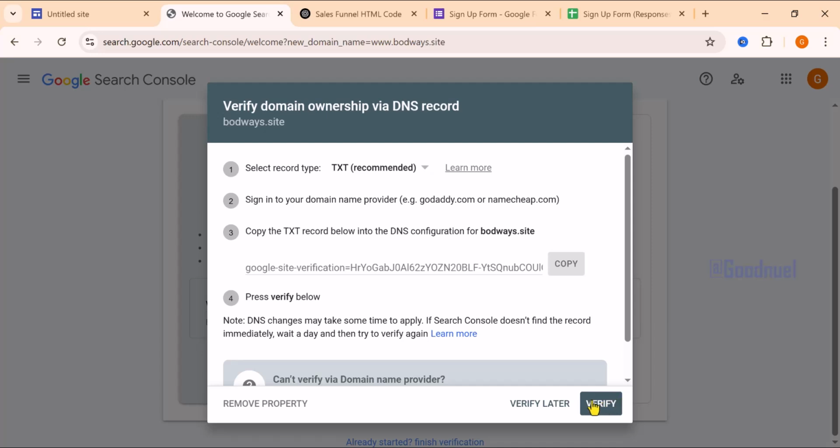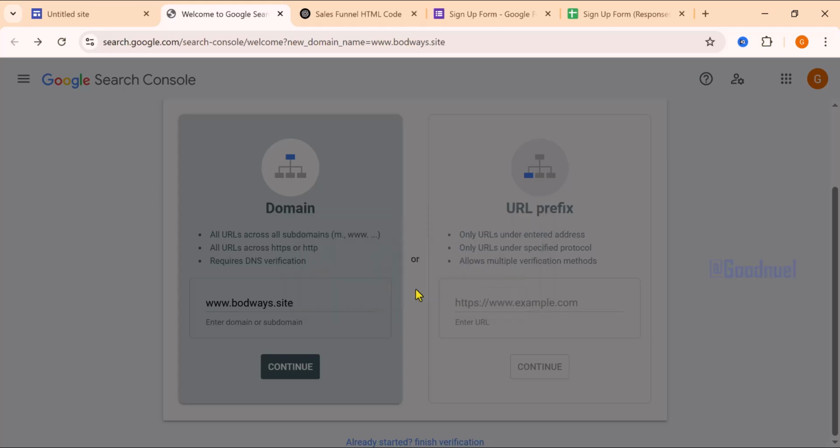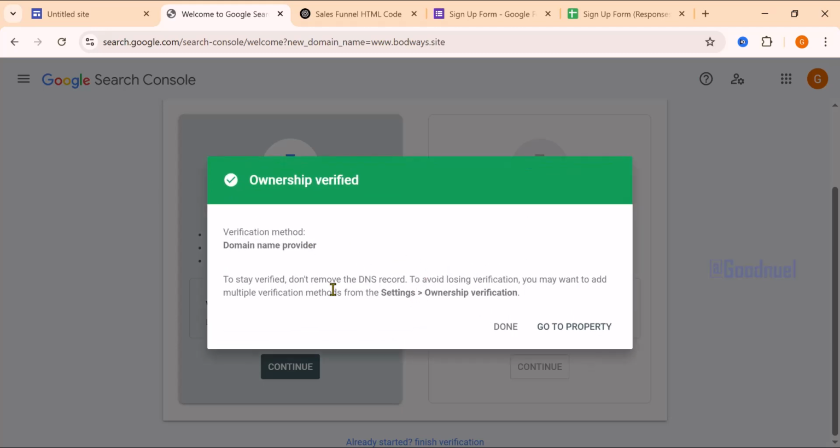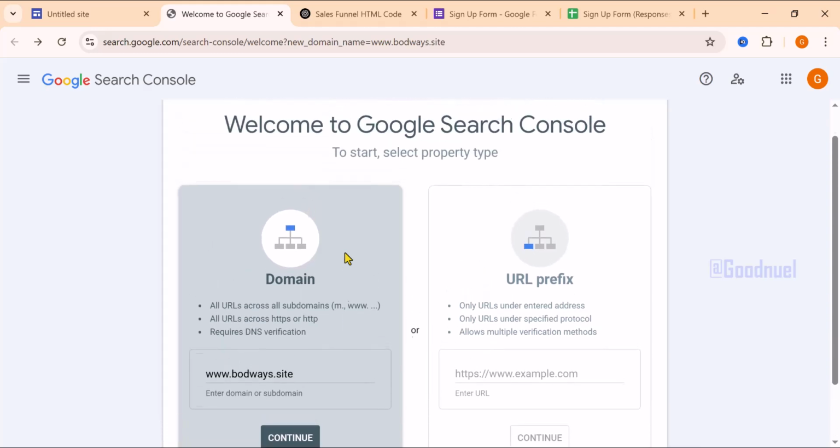After adding it, you come here, you click on verify, and this should immediately verify your domain. As you can see, this domain has been verified. So now we click on done, and we go back to our Google site to complete our connection.